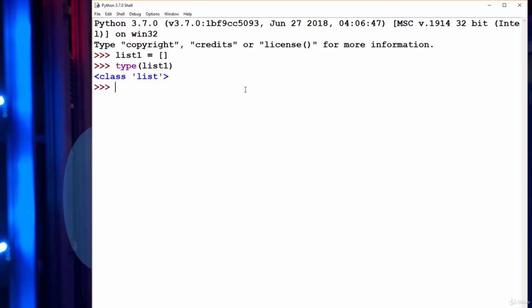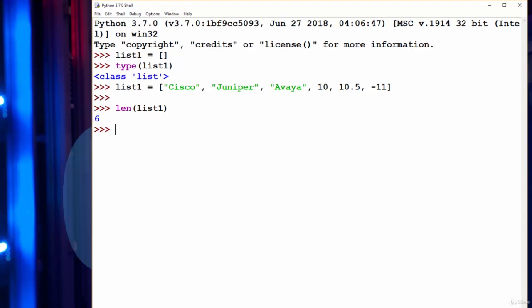Now let's add some elements to our list because an empty list is really no fun. So list1 with these elements is now a list with some strings and numbers. Now let's remember the len function from the strings section and use it on our list. So len of list1 returns 6. This means that our list has 6 elements, and that is correct.